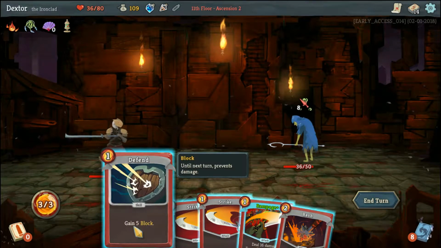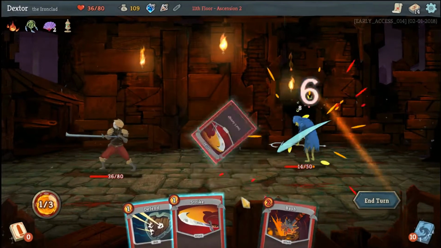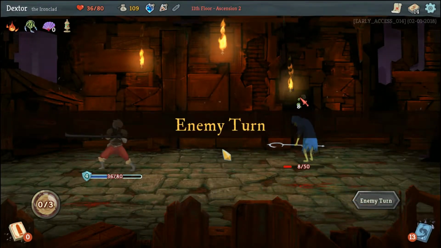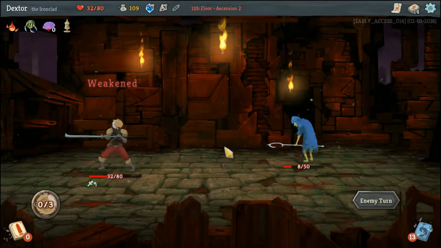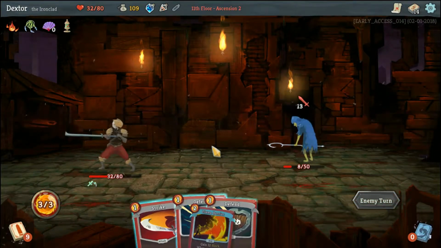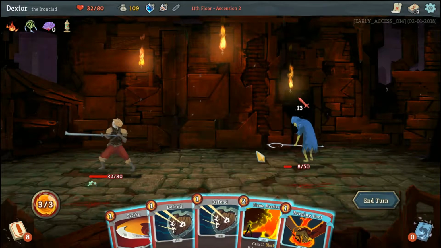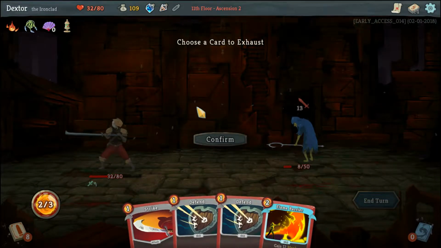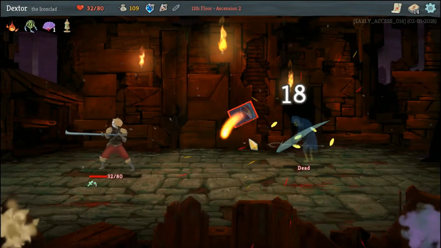If I don't do the 32, I could do these 3. Yeah, we'll do that. Get the 4 points of defense. And this should do it. Yeah. Ooh, burning pack. Dude, really? Alright, let's do this. Exhaust that one. Rampage.